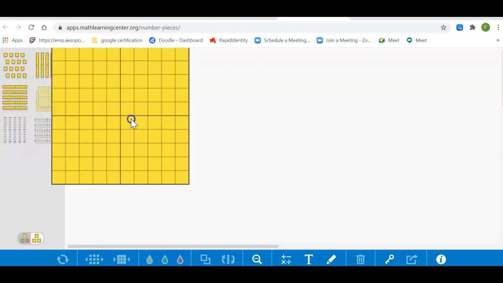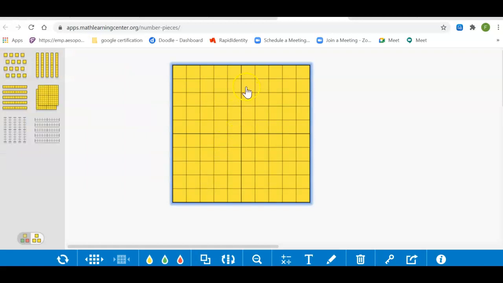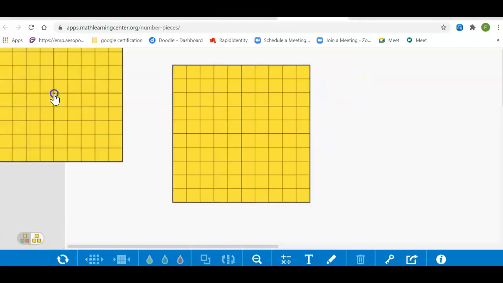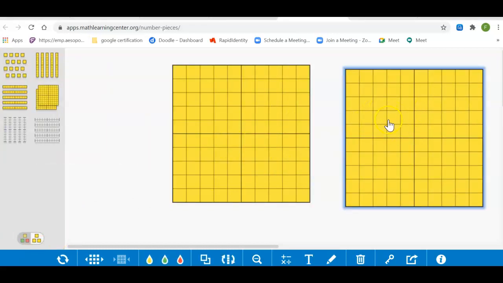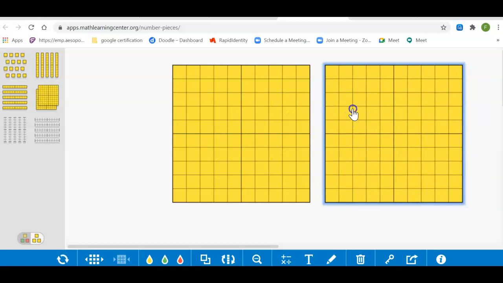I'm going to bring over one flat. And remember, this represents 100. We're going to start with this one because it represents 100. But even though it represents 100 different small units, for the purpose of our fractions, guys, it represents one whole. So when we're comparing fractions or looking at parts of a whole, this is the whole. And it represents the number 1. And if I had 2 of these, this would be the number 2.